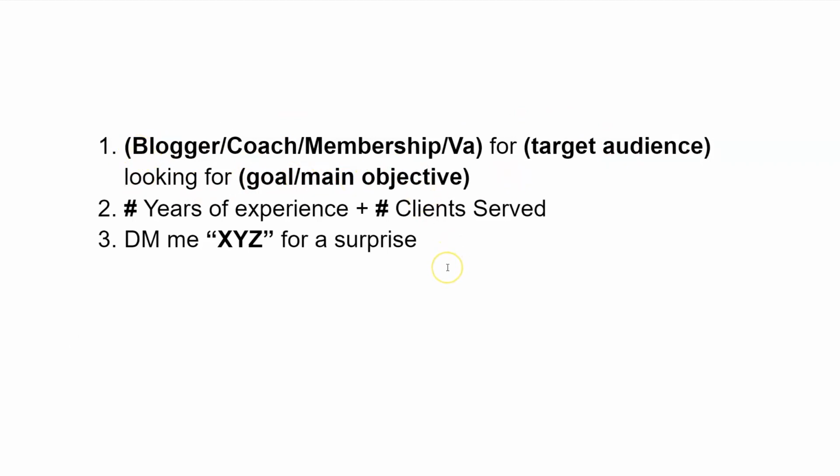And so I'm going to give you an example. Let's say you're a blogger for people who are fanatic about books. You would structure it like this: book blogger helping fiction lovers discover the best new books to read. So it tells who you are, who you help, and with what. What do you help them with?